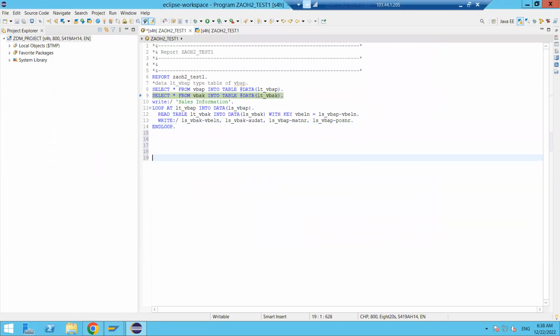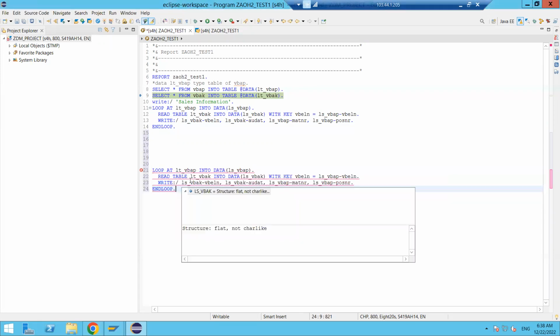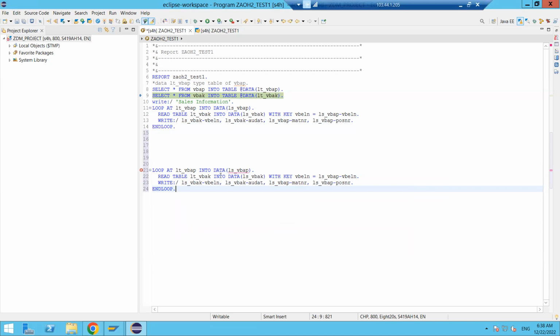If you want to write the same code anywhere, now I will write so underscore loop. After that, click Control plus Space, and it will show the templates here. Just click on that template, and automatically all the code will be copied and pasted here. So this is one more advantage, and this option is not available in SAP GUI. While working on ADT, we will get to know a bit more features. Finding out all the features at a time and explaining them is not possible. These are the minimum features.